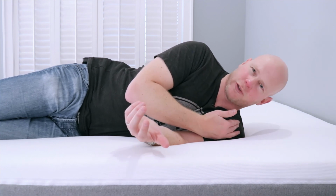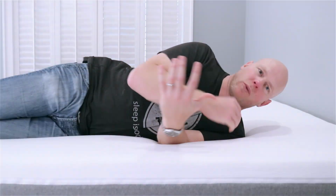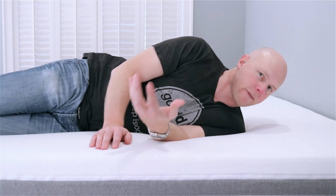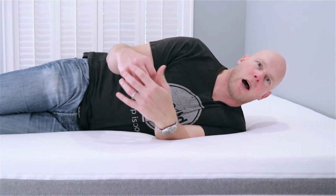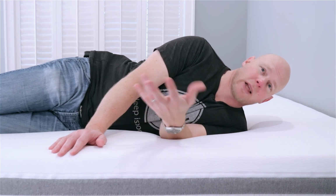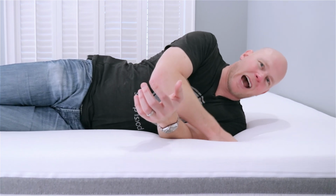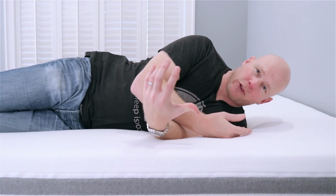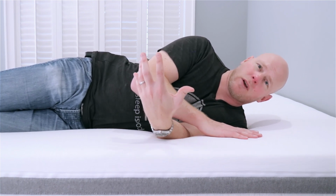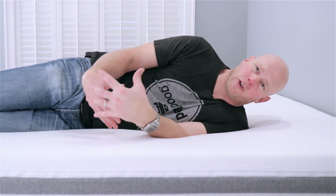But I'm also getting better pressure relief than I would have expected. I thought for sure this was going to feel really firm to me when I'm on my side, which is the position where your weight is distributed over the smallest surface area, so you're most likely to encounter pressure points. But I have not encountered that on this mattress, so that gives me hope that even people perhaps lighter than me might be able to sleep comfortably on their sides on this mattress without encountering pressure points. And I certainly would be inclined to believe, since I'm not sensing any bottoming out at all, that someone heavier than me could continue sinking into this mattress and getting good pressure relief on it as well.